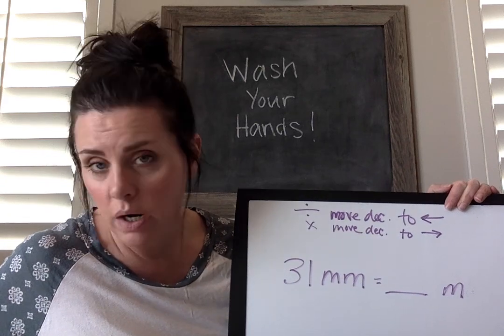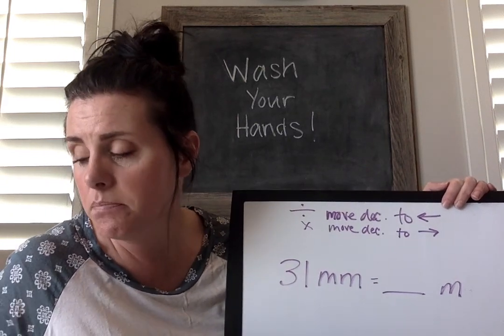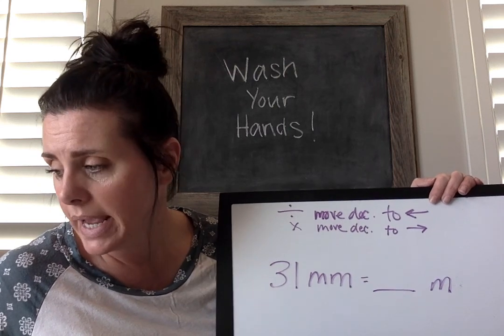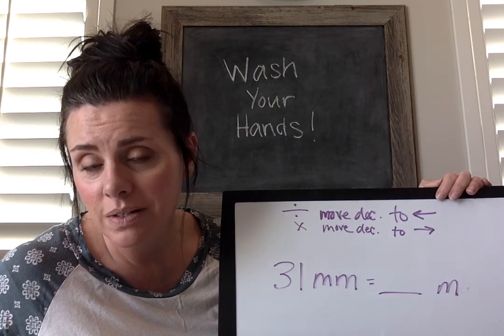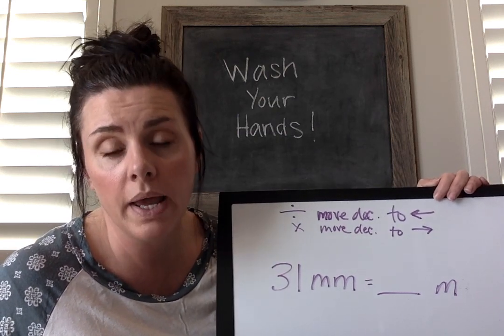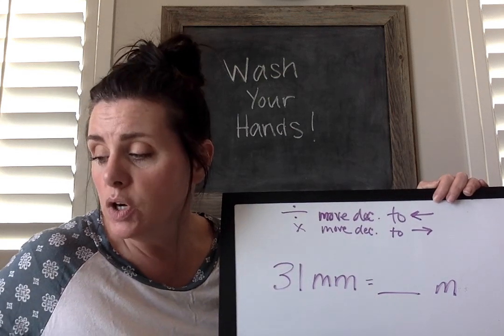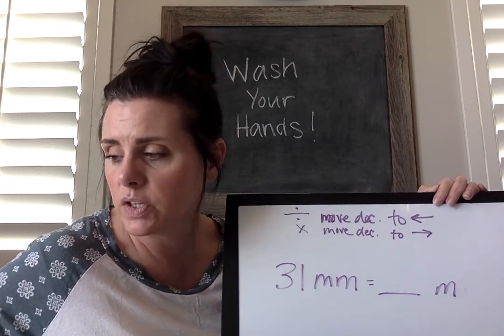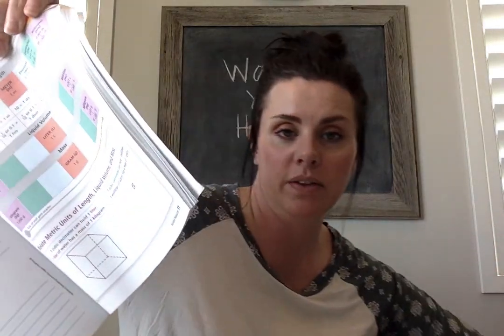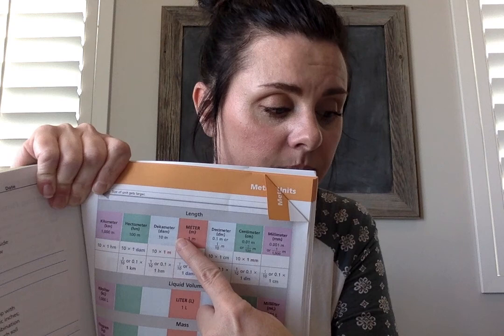Now look back at your chart on page S1. Okay, find millimeters. It's on the very right-hand side. It's a purple one. Okay. There's 1,000 millimeters in 1 meter. Okay, and I'm going from the right to the left. See, I'm going back from millimeters and I'm converting it to meters, right? Okay, so I'm starting here and I'm going this way. Because I'm going this way on my chart, I am dividing.